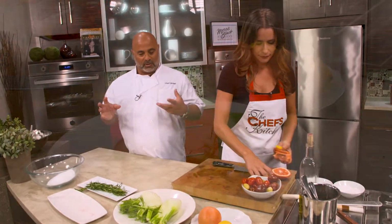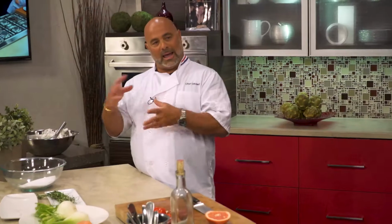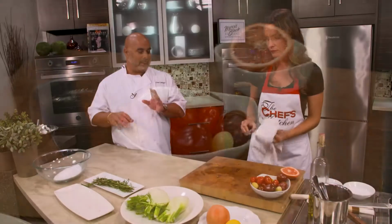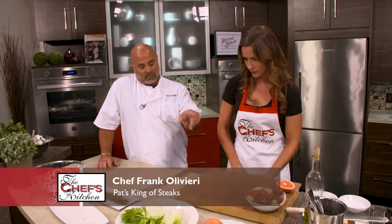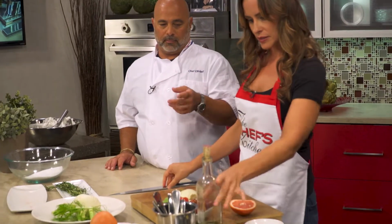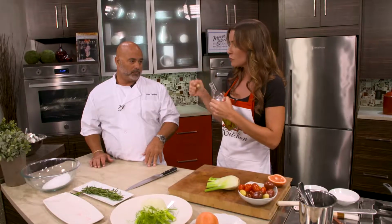So the fennel's nice because it's a nice accompaniment to the fish because it provides that little anise flavor. And the roasted tomatoes with the broth that they make is just beautiful. So I do a wonderful thing to accent the tomatoes and the fennel. Right there in that bottle, I have a homemade lemon-infused olive oil, extra virgin olive oil. You make this? I make it.